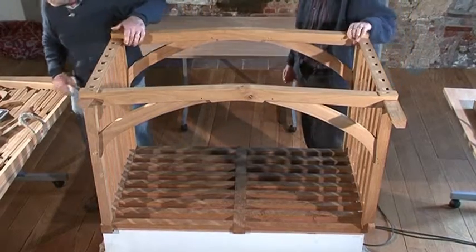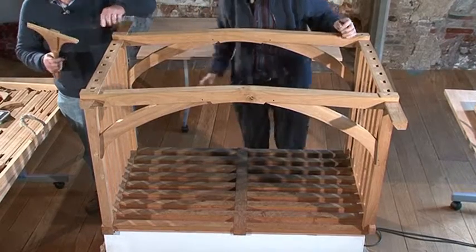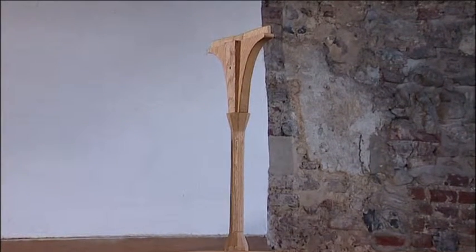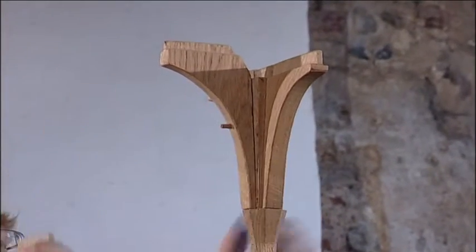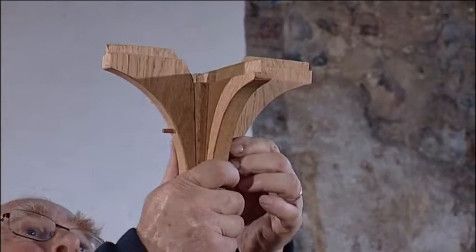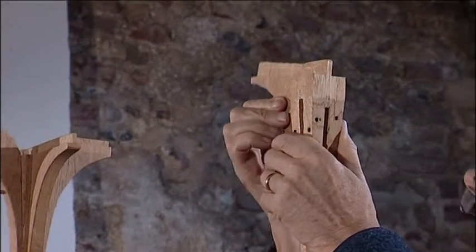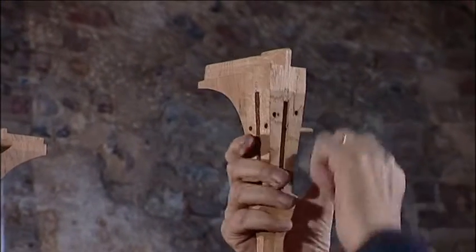I think they've used a Spanish window. And this is the brace where the dragon of the hall is being fitted into that space, isn't it? Yeah, that's the first space there. And this one is the south. And this is the crown post we're putting in on top of the tie beam. Yep. Crown post goes on top of the tie beam. Click those in, and we'll put some pegs in those to stop them falling out. We may have to take them out again.